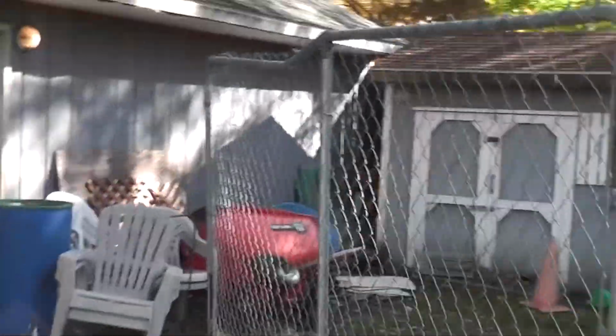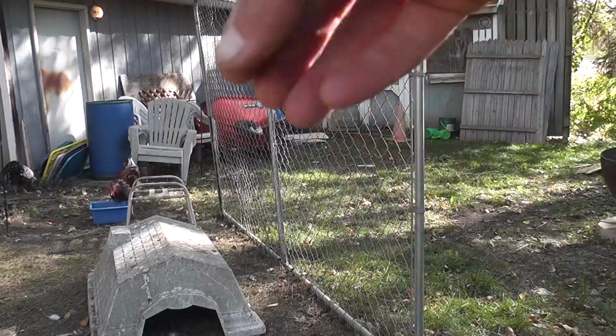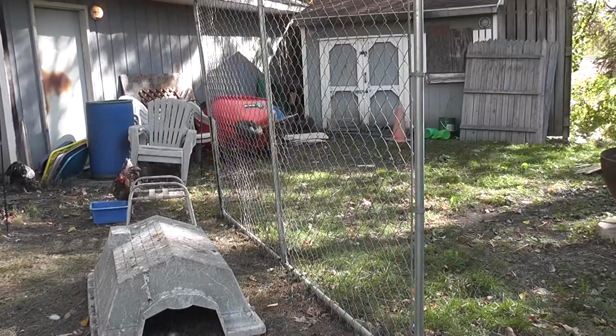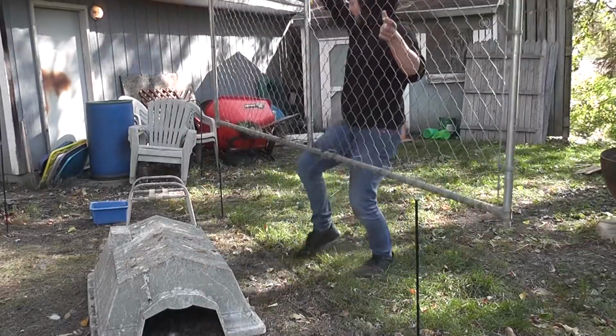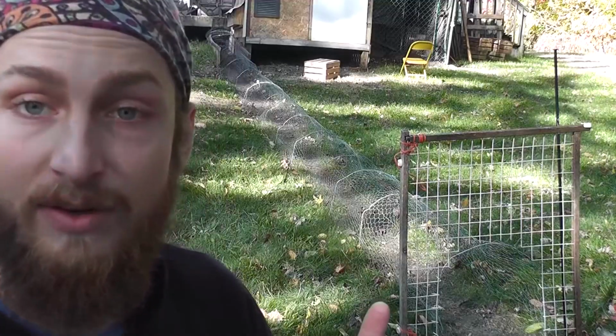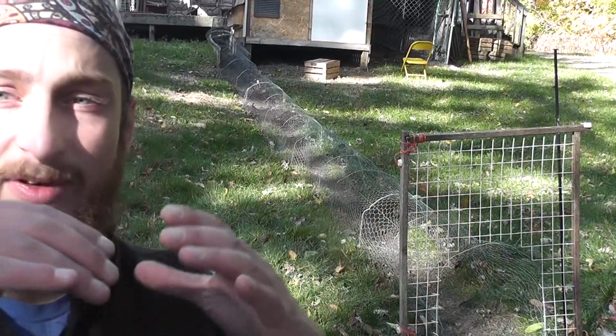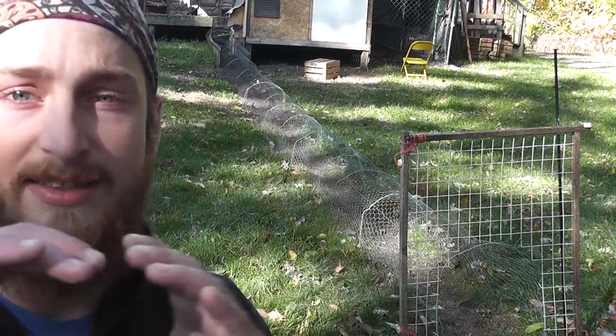Well, I can't get those two stakes. So I'm going to show you this chain link fence. I have a spike in the ground and the chain link fence is onto those spikes. Anyway, I have little metal pins along the fence that I have to pull out, and then this whole thing I'm going to try to scooch it over so that I can build the wooden fence over here instead of right here.